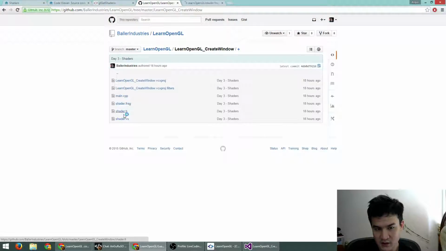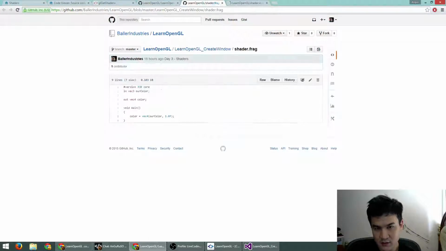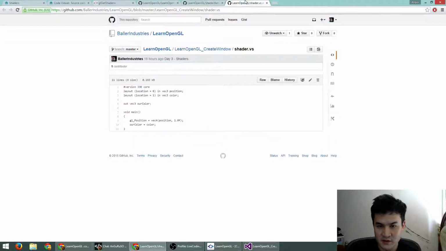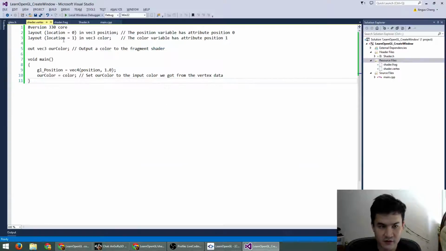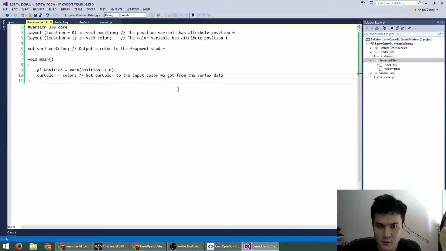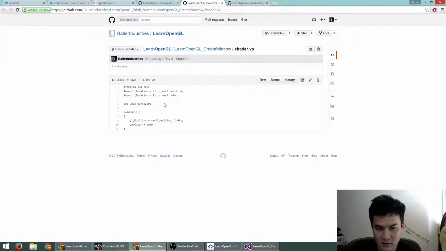Shader.frag, shader.res. So shader.vertex first. Version 330 core, layout 0. In vec3 position, in vec3 color.